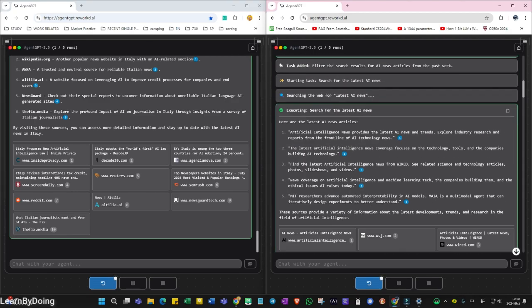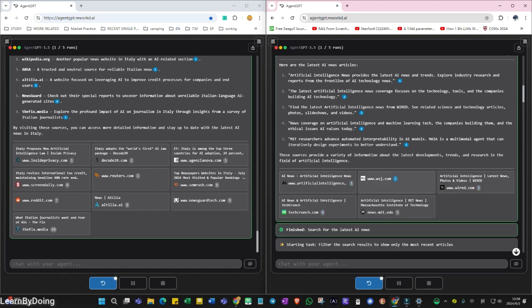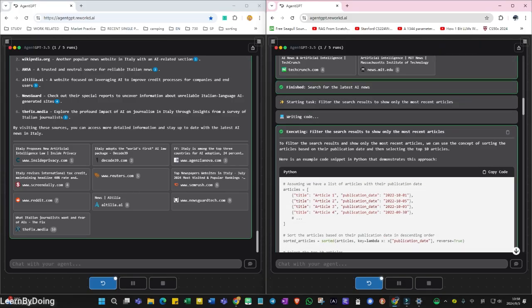Then you start to search for the latest news and find some articles, and it always cites them, right? You can see it's very good that it actually inquired the MIT website. So maybe this web search destination is very relevant to the task assigned. And you see here is the filtering of the article.